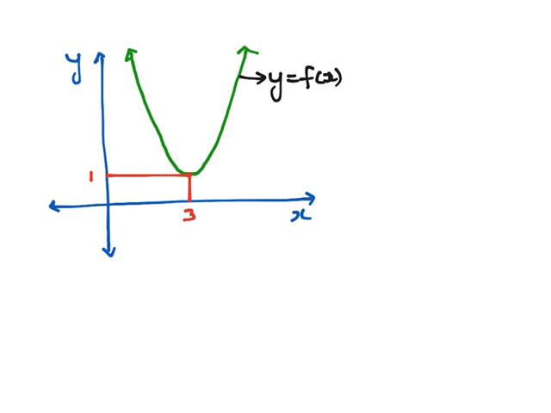Now let us see another diagram. In this particular diagram, you can see that at 3 we get a local minimum value which is 1. So we know that f of 3 is 1, which is the local minimum value, and f dash of 3 is 0 because 3 is a stationary point. Now again, what if we want to find the sign of f double dash of 3? I want to know whether f double dash of 3 is positive or negative or 0. So for that I need to draw the graph of the derivative function.